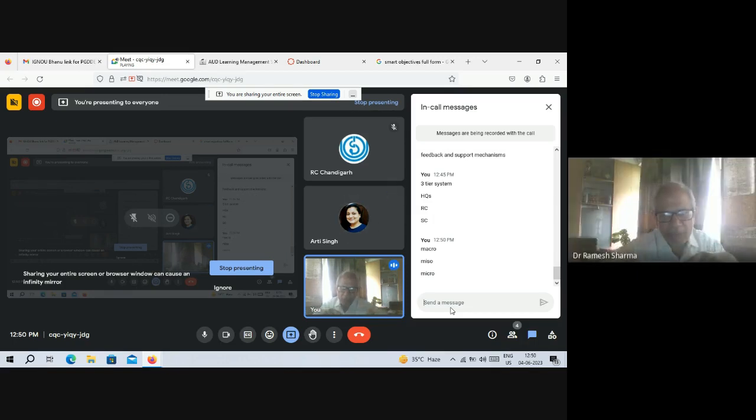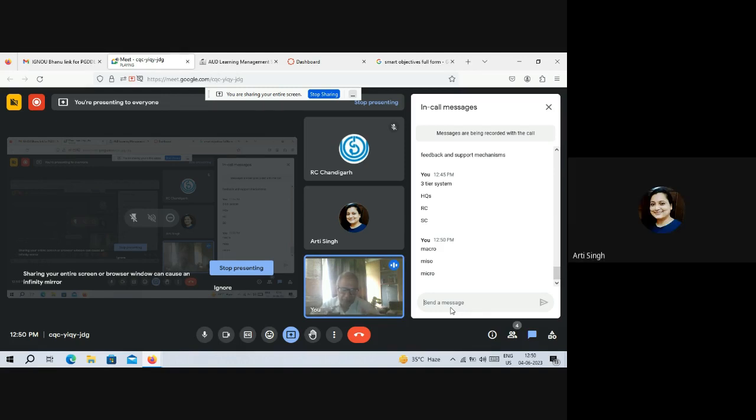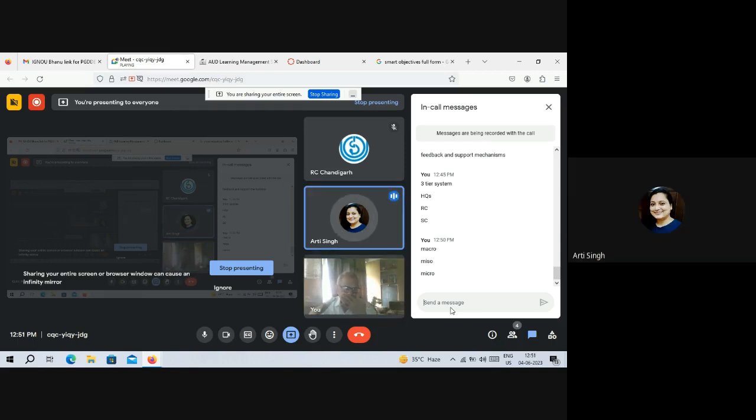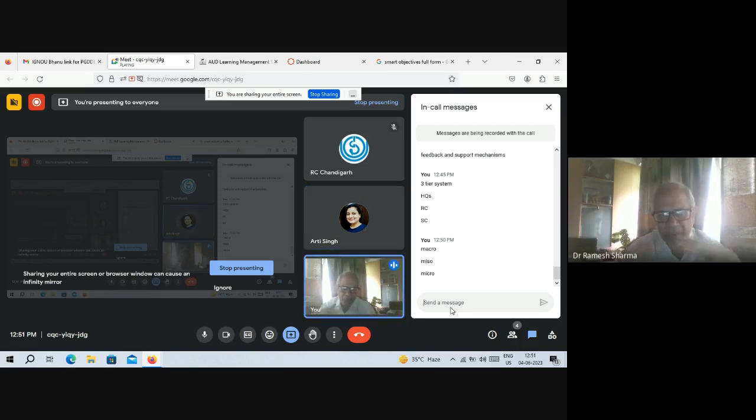So micro level is day-to-day management. A vice chancellor heads the university. He takes care of everything, the operational staff. But that does not mean that the vice chancellor may be knowing how to write a cash book. It is not necessary. It is not his job. That is the micro level employee who has to do that. How to fill up a form.